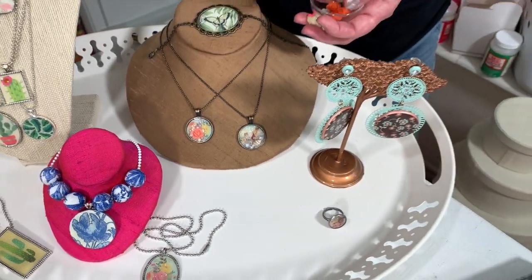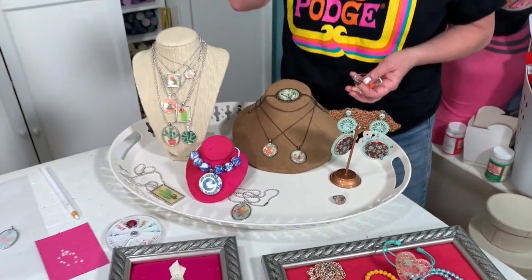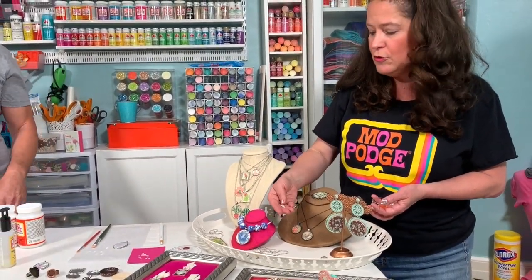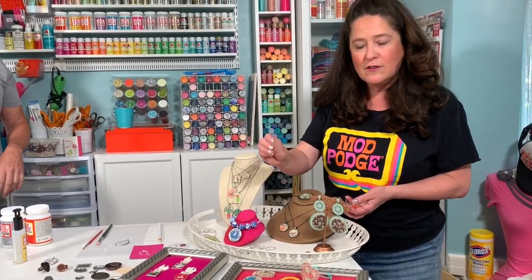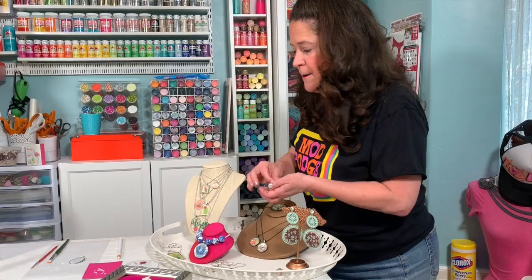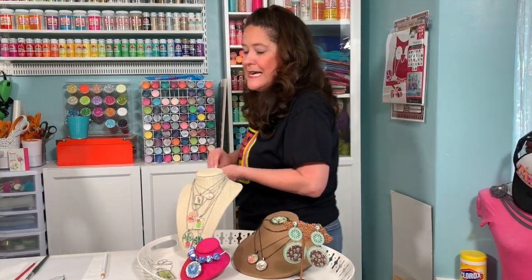You can also sink a gem into the Dimensional Magic. Steve's going to show you how. So you can glue it down or sink it in. But if you're doing small jewelry pieces, it's easier to glue them first. Little tiny seashells work great too. You can see we've got seashells and pearls in that beach one. It's really endless. Just any tiny little embellishments will work in your project.